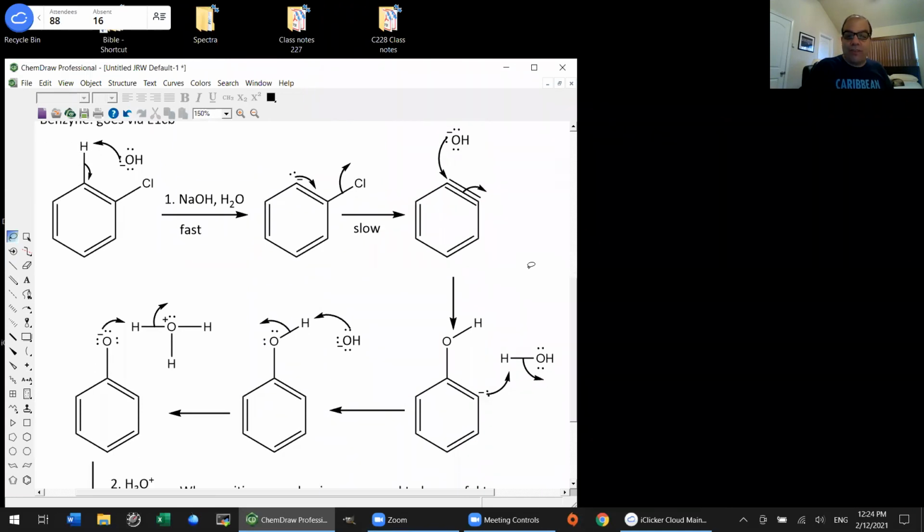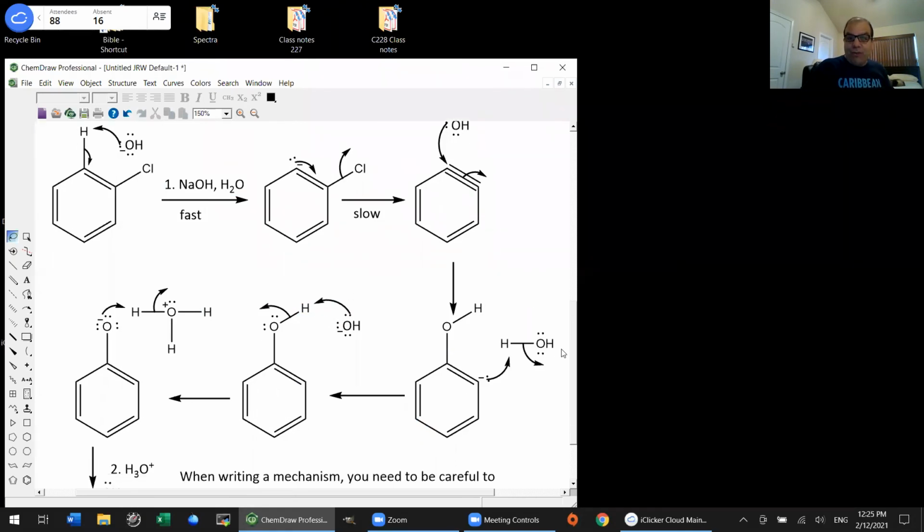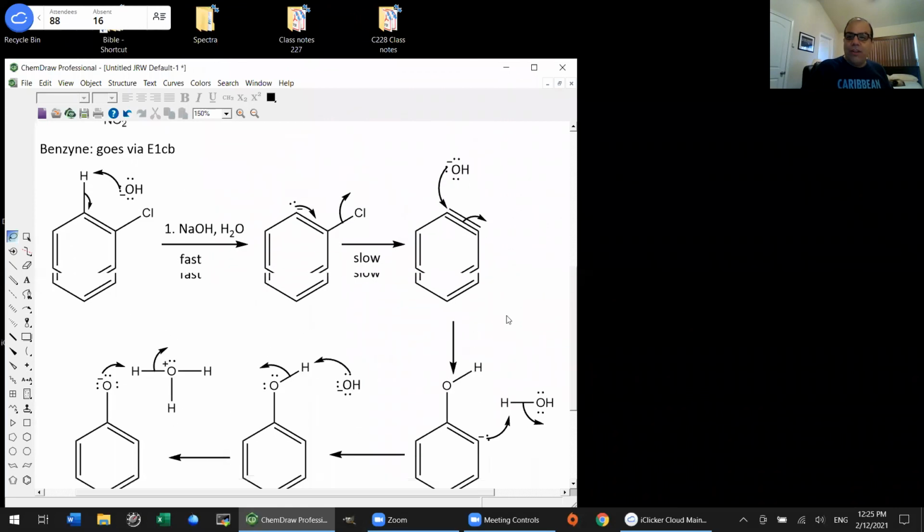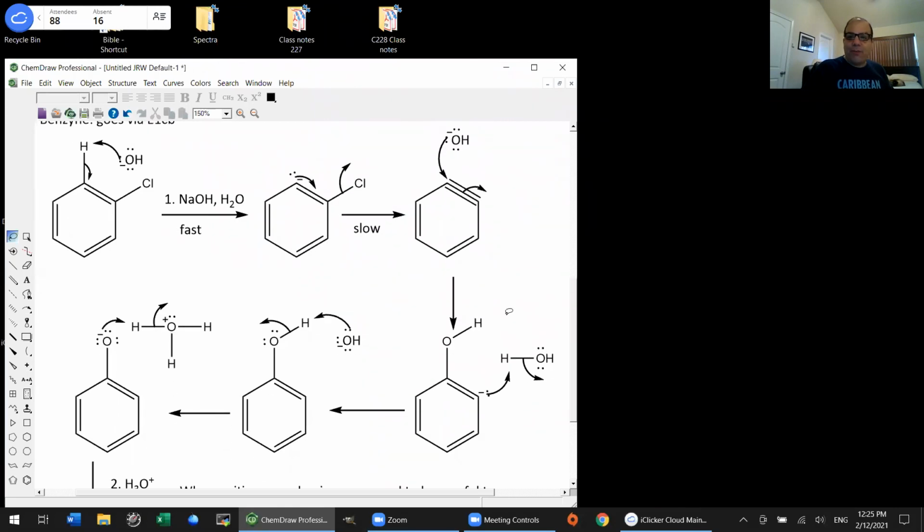Do we need to know the full mechanism? Well, if we cover it in class and if it's in the book, then you need to know it. This is only one particular example, but in this particular example, we wind up with an acidic species. So you need to be on the lookout for when that's going to happen. Sometimes it will happen, sometimes it will not. But in general, the answer to the question is, if we go over it in class, then you need to know it. If it's in the book, you need to know it, unless I specifically say you're not responsible for it.